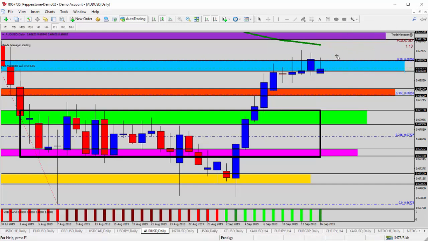I don't think buying right now makes a viable solution. As long as it's within and underneath that blue zone, buying is just not something I'm ready to do. I probably wouldn't even consider buying unless it actually broke above that blue shaded area, which obviously it has not done yet. So if we're not buying, we're either not trading it or we're selling it, and that becomes an opportunity.